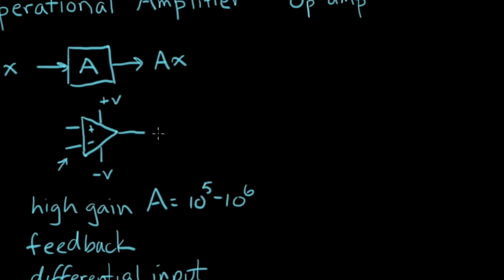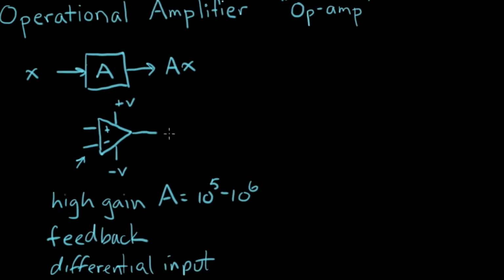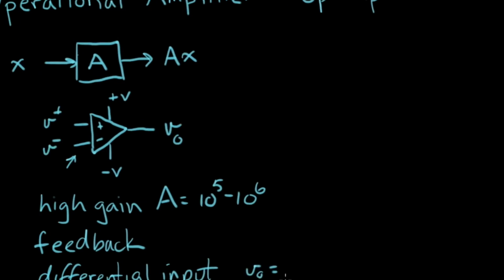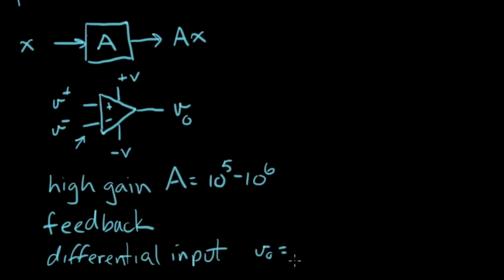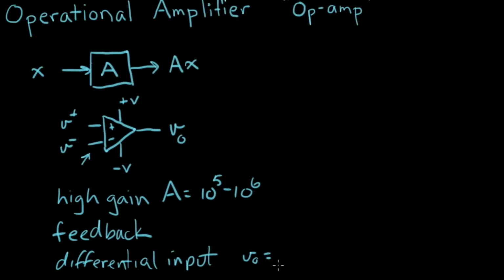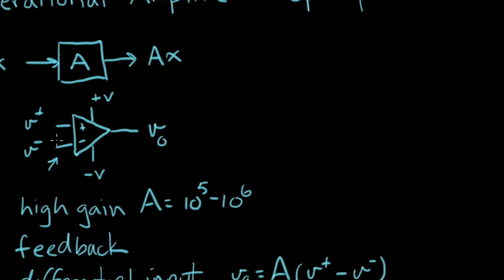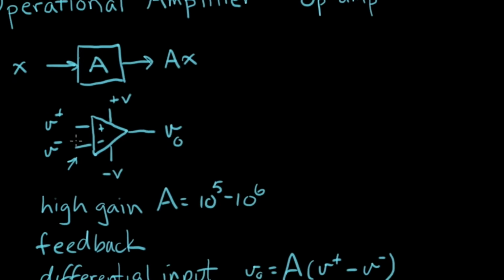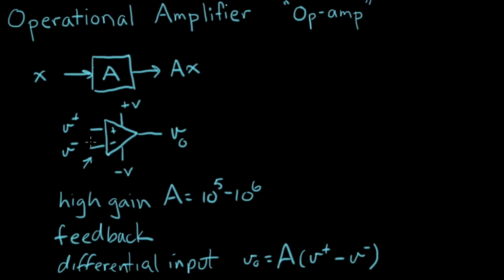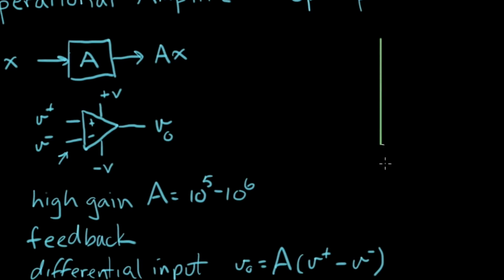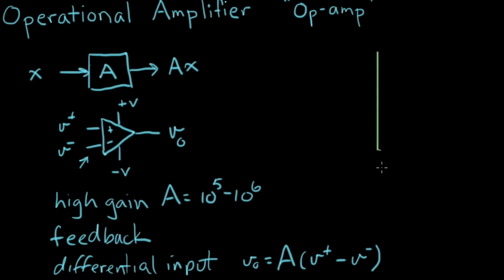So we can think of the op amp with some specific properties in mind. One is that an op amp has a high gain, usually given the symbol A, something like 10 to the 5th or 10 to the 6th, which is really high. Another thing we talk about with op amps is that there is a feedback circuit. We will talk about feedback in the next couple of videos and what that means.